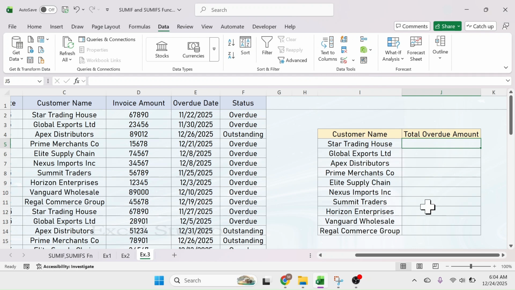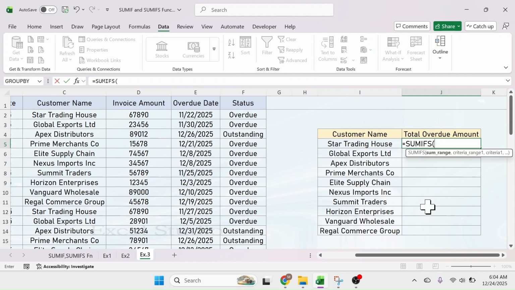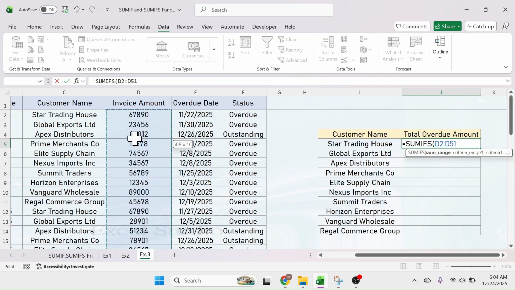In the first cell, press equal to, type SUMIFS function, open bracket. In the sum range, select this invoice amount range of the data source. Then lock this range by pressing the F4 key. Because this range needs to be in the fixed position when we copy the formula for other customers. Then put a comma.